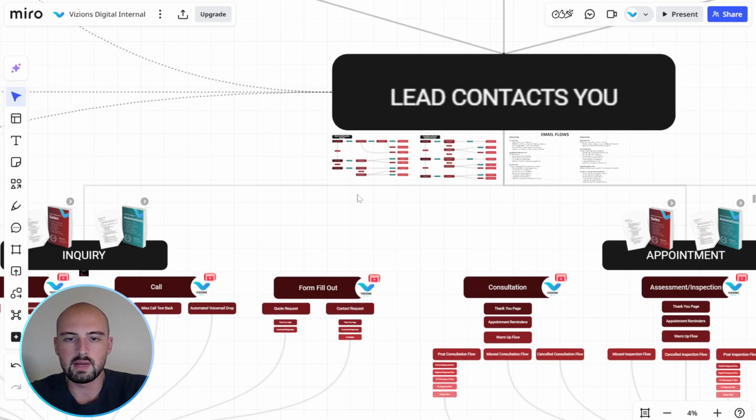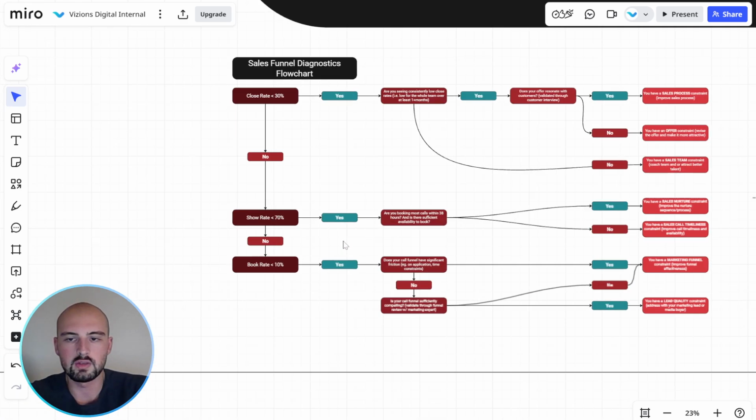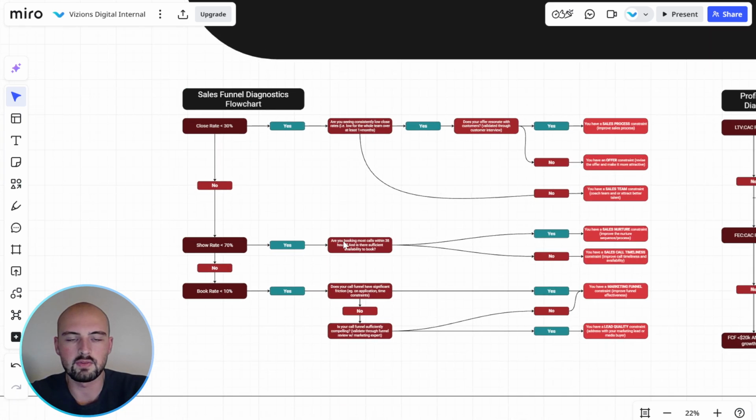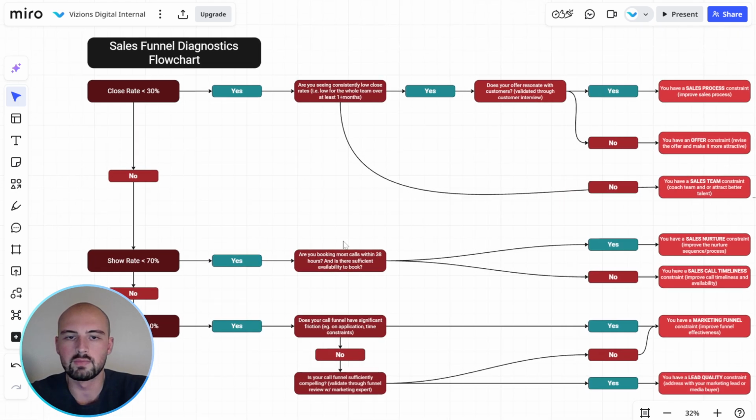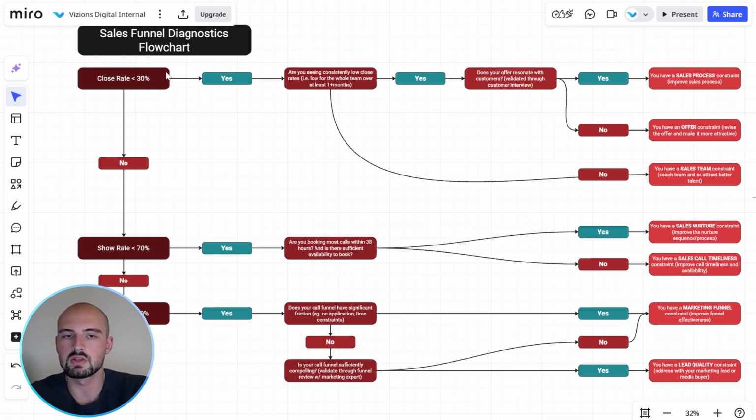I'm just going to go back on here for the sales flowchart. If you guys want to take a screenshot of this, I don't know if I give you the opportunity to. This is just going to be a good diagnostics tool. If you're seeing that you're lacking in certain areas, you could probably use this to try to fix it and see where you're lacking. In any case, there's a bunch of information here. This is a tool that I found from Alex Hormozi, so it's not even mine, so I have to give the credit to him. In any case, seems to be a very valuable tool.